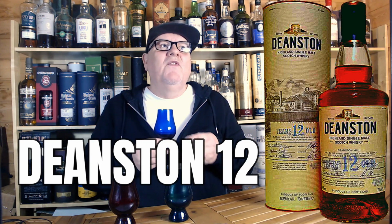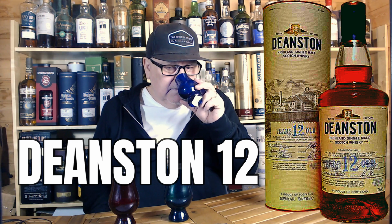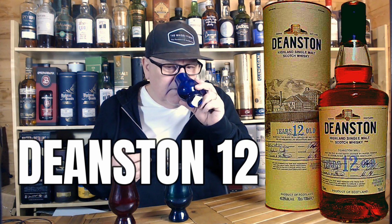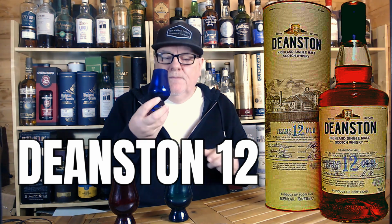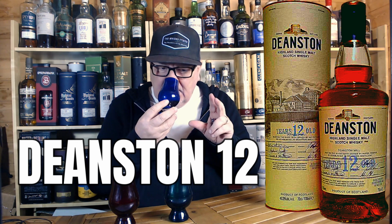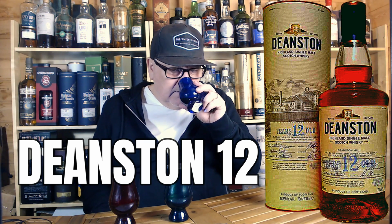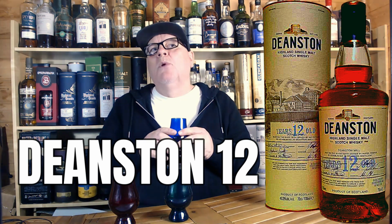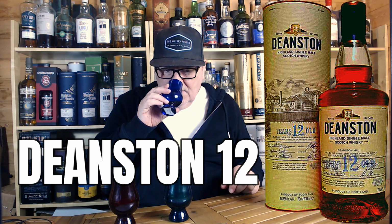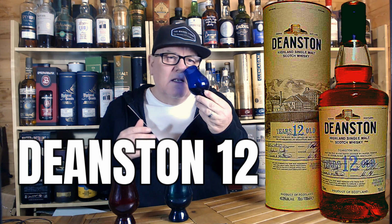Let's see what the second one does. Let's go blue. Okay, that's different. It's bright. This one's a bit more malty. More toffee. Vanilla. You'd think with toffee and vanilla, it'd be right sweet. It's not sweet. It's got a little bit of a savoury element going on with it. I think this might be some sort of bourbon maturation. A little bit of dunnage here, I think. It's a little bit dank, a little bit dunnage.